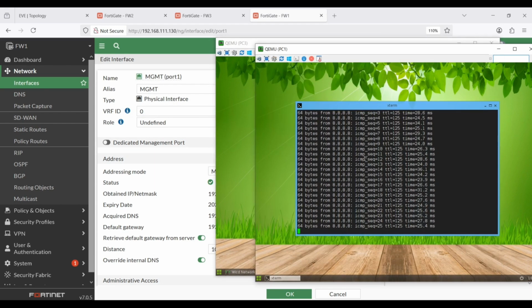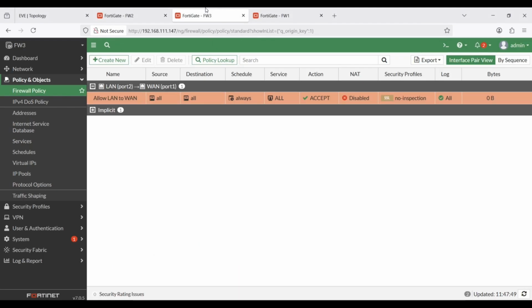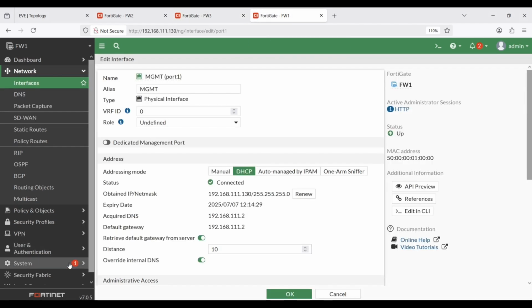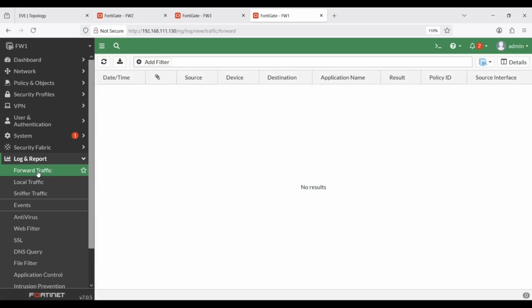And here on PC1 you can see, and we can check all the logs on firewall 1. Go to Logs and Report and see the forward traffic. It's a simulator, so you can expect a delayed response here.